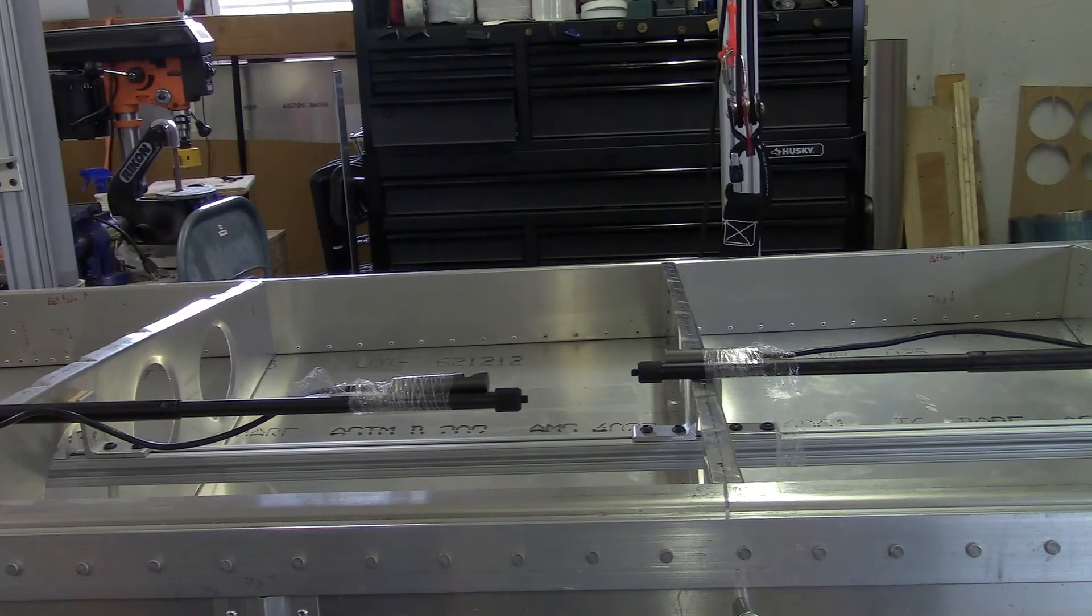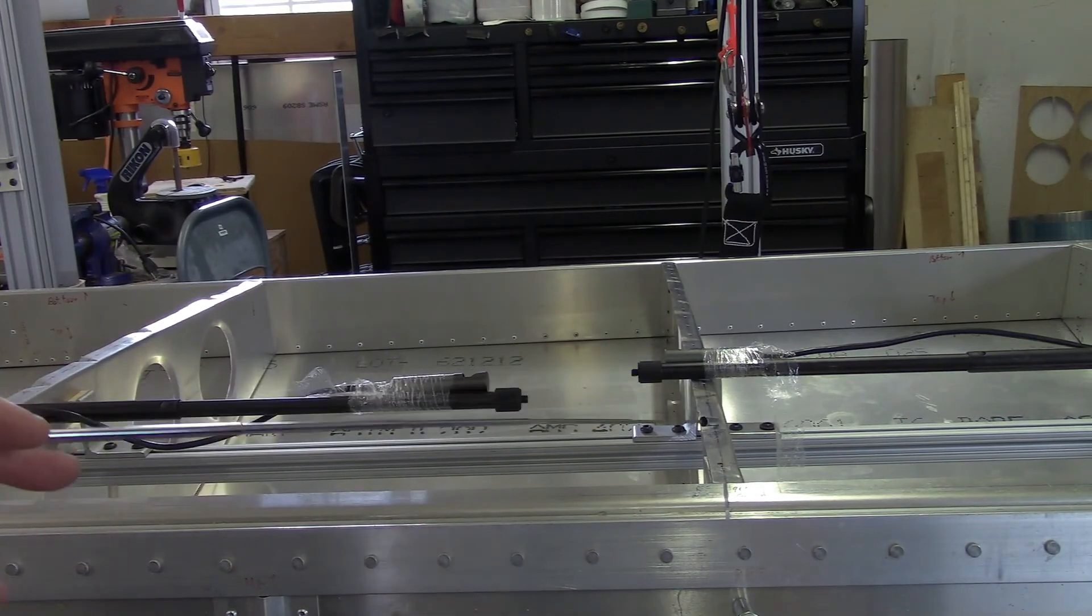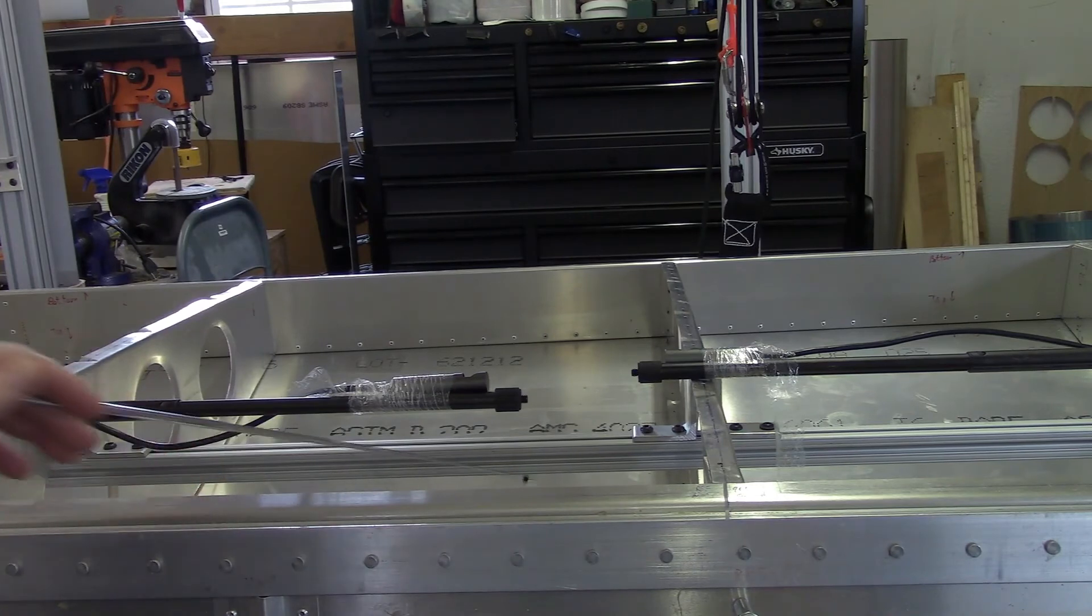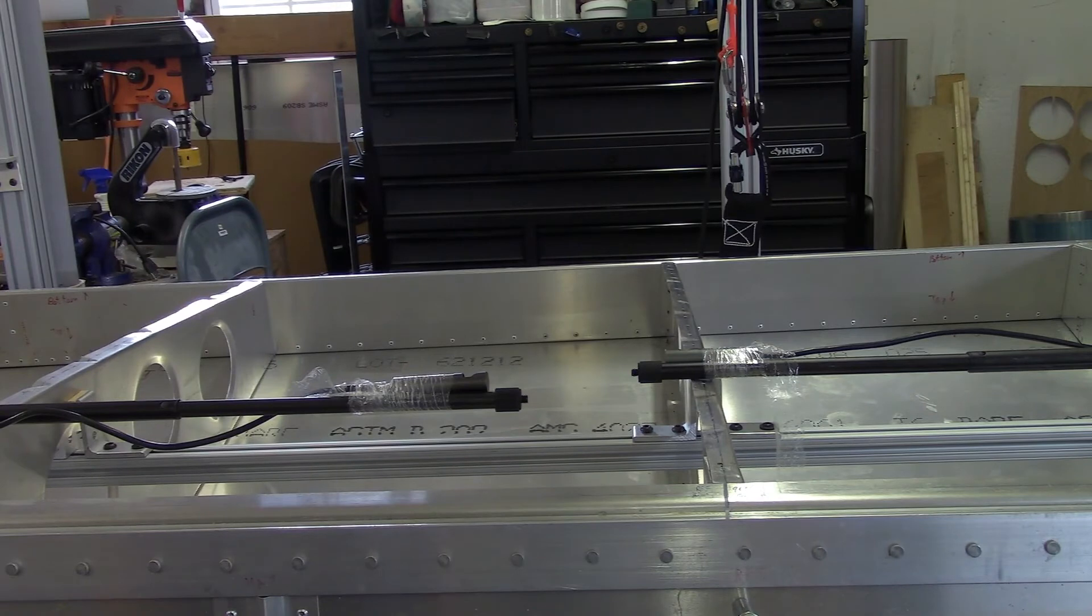One thing I wanted to do, similar to what I did when I was drilling the top skin in, is that I wanted a way to be able to verify that as I'm drilling my holes, I'm not running into any problems with possibly the rib shifting or something like that. That necessitates the use of a camera. We've run into a problem where we've got the top skin that's already attached, so there's really no way to do a camera from underneath, just resting off the table, similar to what I had when I was doing the top skin.